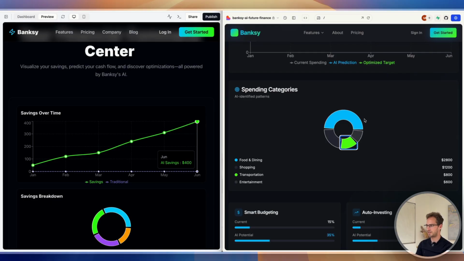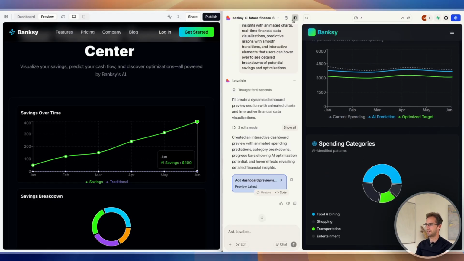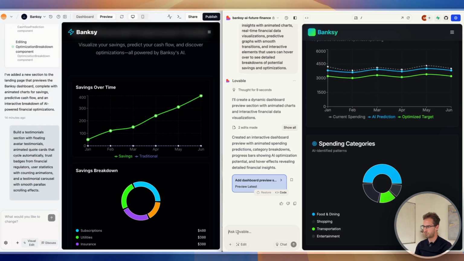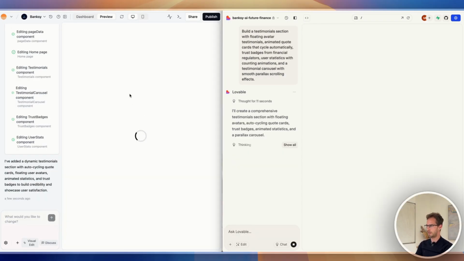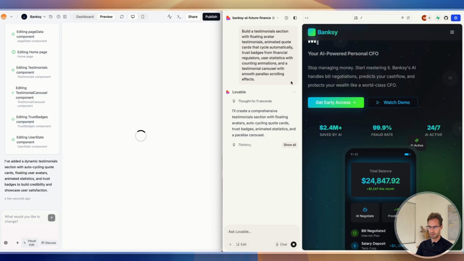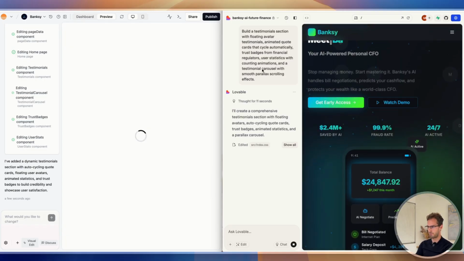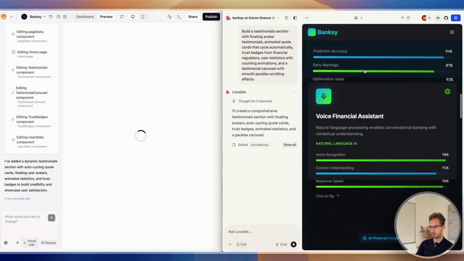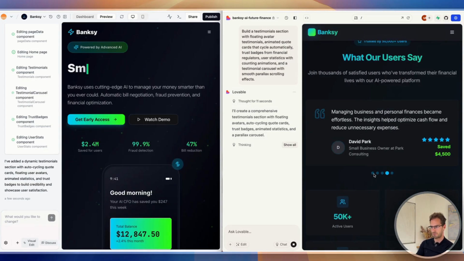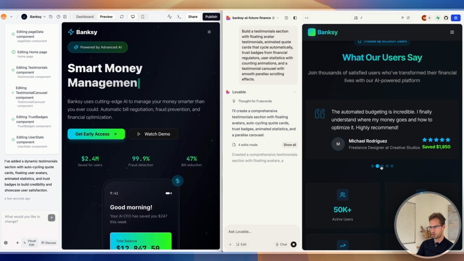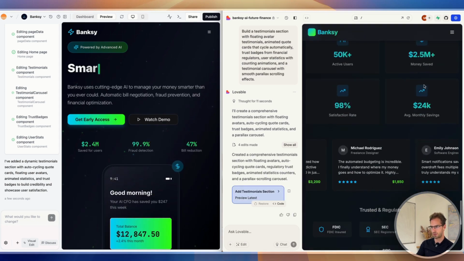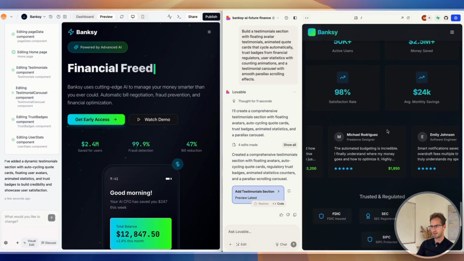So next we're gonna add some social proof and testimonials. So let's go back to the chat window, drop in the prompt. All right, I just heard a ping, which means Base44 is done. Looks like they took about the same amount of time there. So Lovable is done. Let's see what we have got. Here we go. Okay, so we've not got any headshots, but we've got a little carousel for testimonials, and we've got a few. Okay, this is nice.